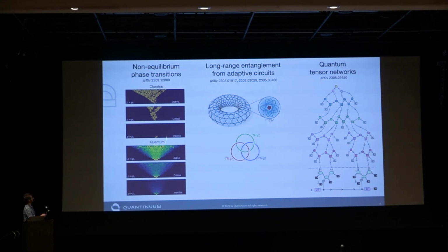And this is some really nice work that actually showed that, contrary to what was believed in some literature that's out there, a transition of this nature seemed to have, from measurements on the quantum computer along with a bunch of assisting classical calculations, classical critical exponents. But I think the cool thing is that we can actually implement these non-equilibrium models with sufficient fidelity to go in and really see what the critical behavior of the associated phase transitions is.